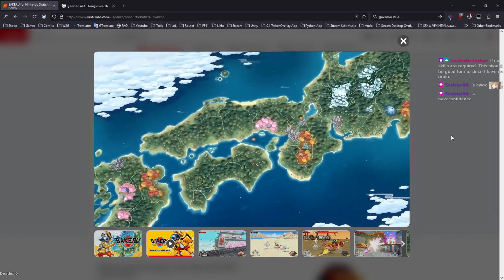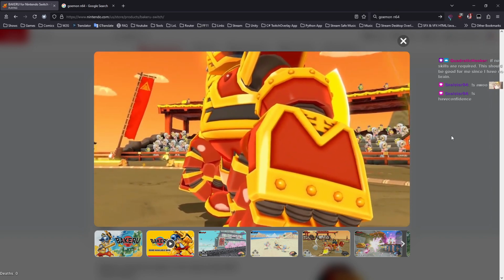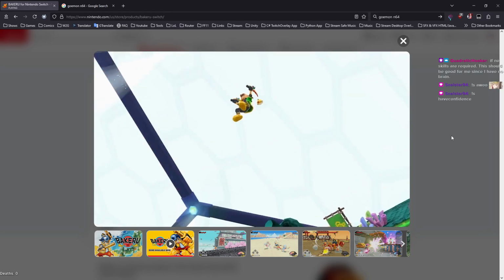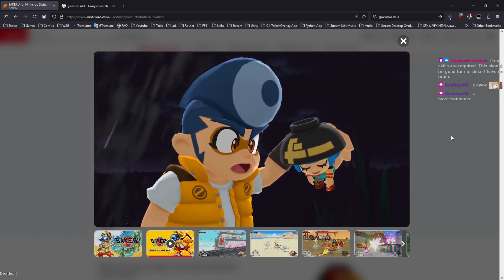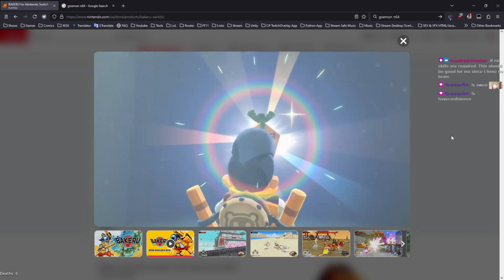Unlike in your world, fairy tale heroes actually exist. This is the story of Bakiru's first adventure in that world.